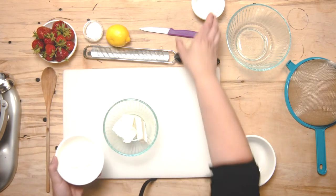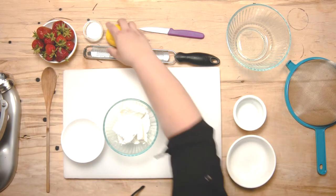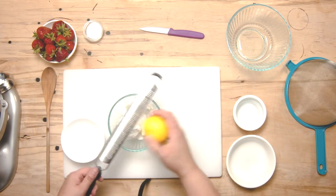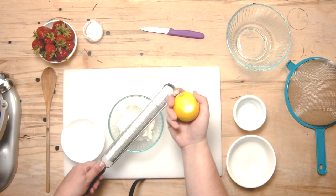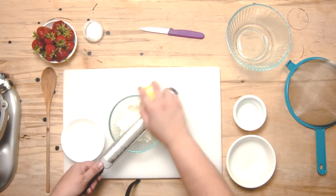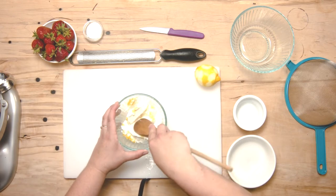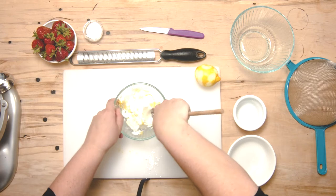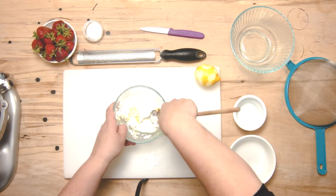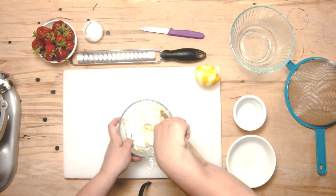The first thing I'm going to do for the cookies is prepare the cream cheese mixture which is going to go into the centre of them. I have my cream cheese that I'm going to place into a bowl with about 3 tablespoons of icing sugar. I'll remove the zest from the lemon with this rasp and mix it in with the icing sugar and cream cheese — grating and turning, making sure not to grate too deeply, otherwise we'll get the white part, the pith, which is a little bit bitter. I'm going to mix this all together with my wooden spoon. It helps if your cream cheese is softened before — leave it out on the counter for about 20 to 30 minutes. Then after this, we can pop it back in the fridge to cool it off so it's easier to work with.